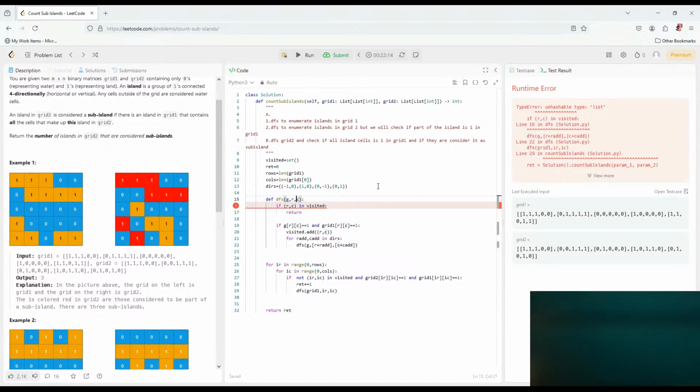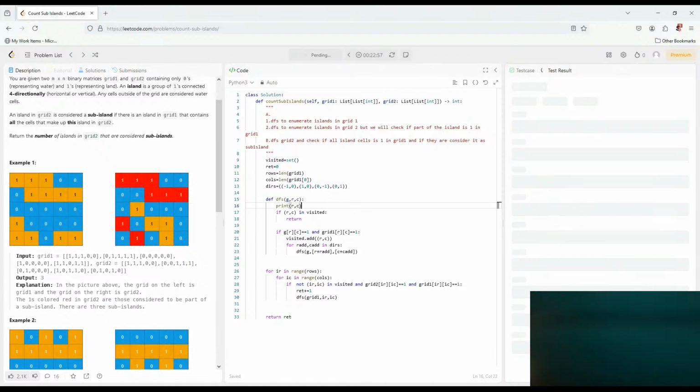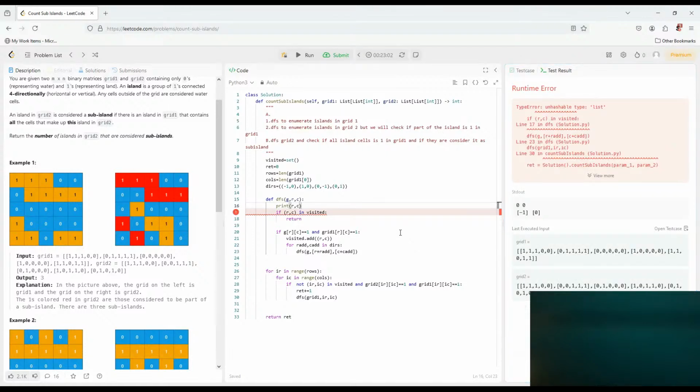Because RC for some reason is a list. Okay, let's print RC. It's a list. Oh, okay. That's funny.